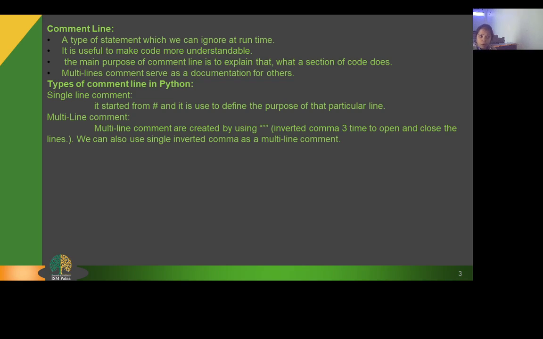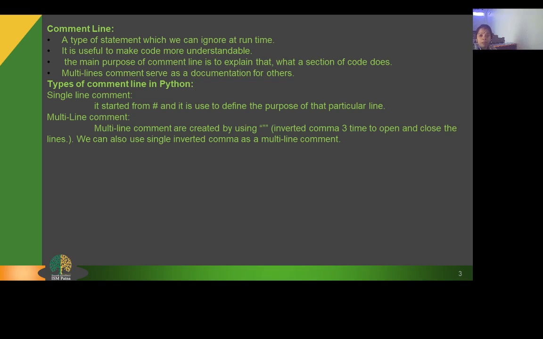If we talk about comment line, it has two categories in Python: single line comment and multiple line comment. Single line comment is always denoted by the hash sign.